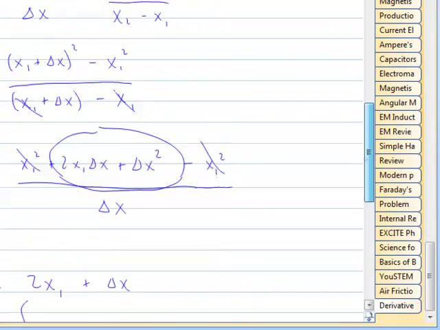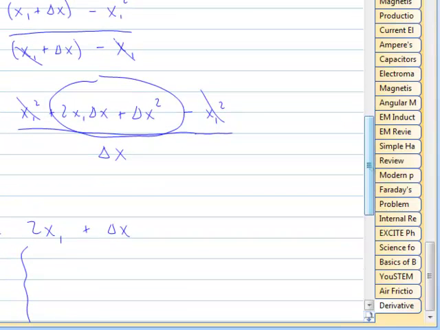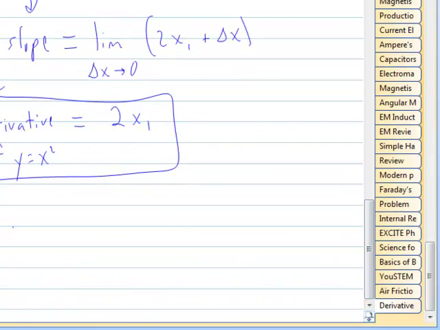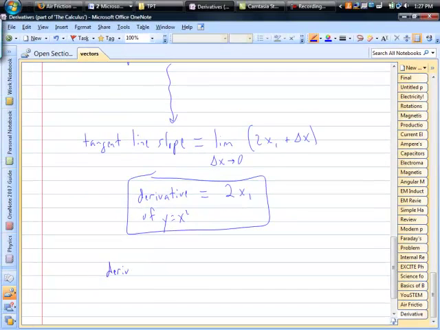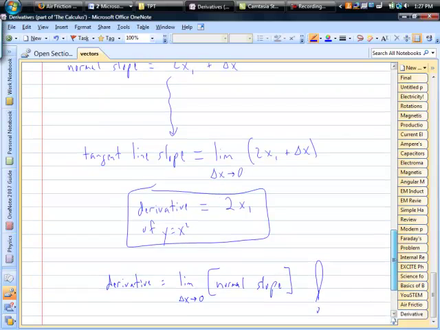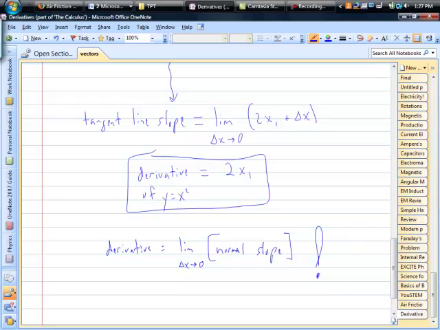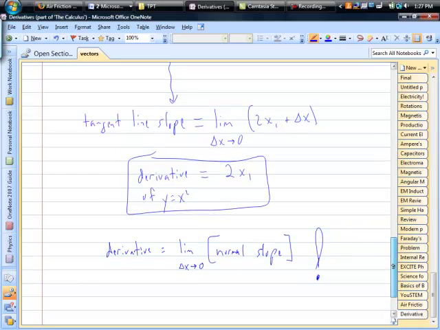So this is the formal way of finding a derivative. It's nothing more than taking your normal slope and then doing this limit. So I guess we could say generically, a derivative is a limit as we let that second point get really close to the first point that we're after. This delta x of your normal slope equation. And we give it fancy words, and you'll see fancy equations in books and stuff, but this is fundamentally what it is. We're not going to make it harder than it needs to be.